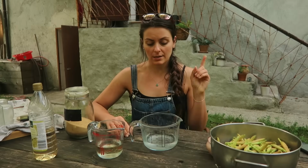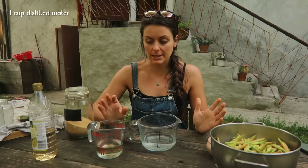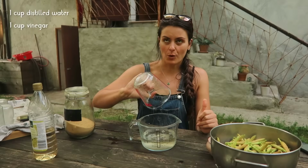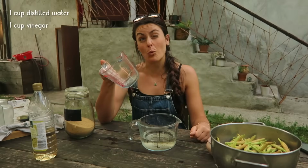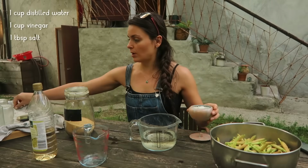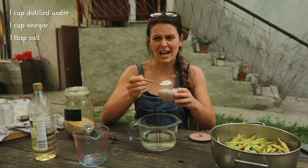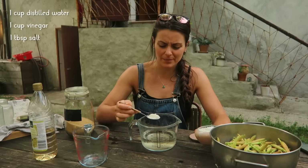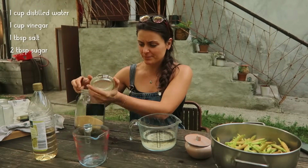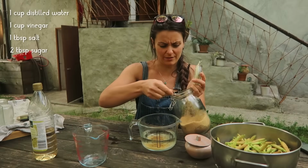For the brine, we need 1 cup of distilled water. I just boiled mine. And then 1 cup of vinegar. I'm just using white wine vinegar. I don't know why I find that so hard to say. And then 1 tablespoon of salt. This is non-ionized table salt. So 1 tablespoon of that. And then 2 tablespoons of sugar. I'm using brown sugar because this is the only thing I have.